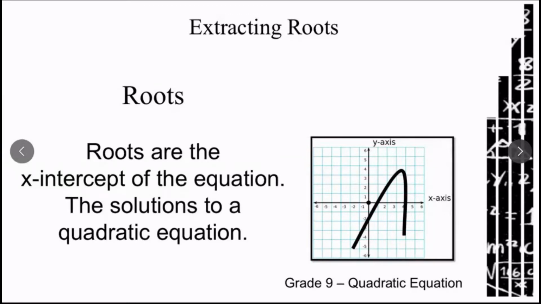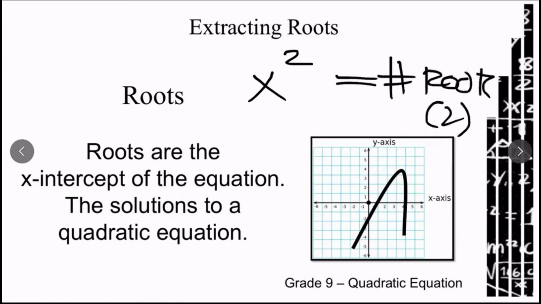The number of roots depends on the highest exponent of the given expression. Since we are talking about a quadratic equation and the highest exponent is 2, the number of roots is 2, because it depends on the highest exponent. Therefore, later on, we will be looking for two roots in the given expression.